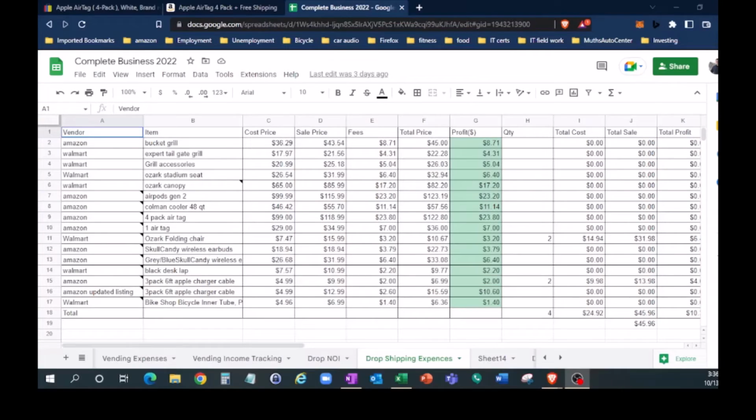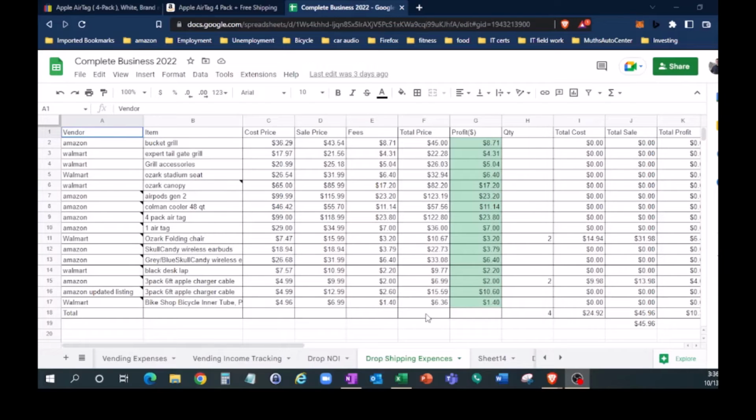Once you've got your store set up, all you have to do is go to your supplier and copy. In fact, let me pull that up and show, because this just makes it more efficient, really. This is my Google Sheets specifically for my drop shipping.